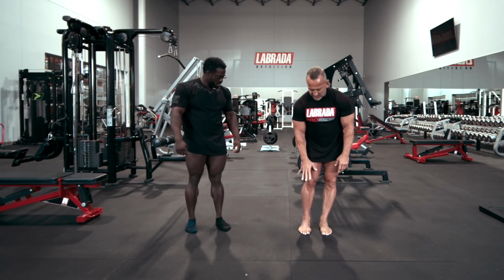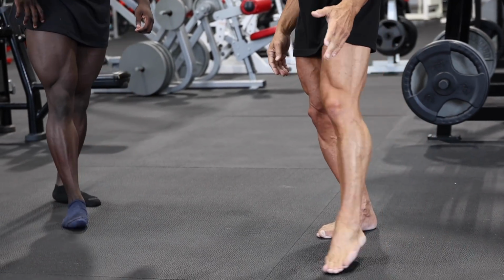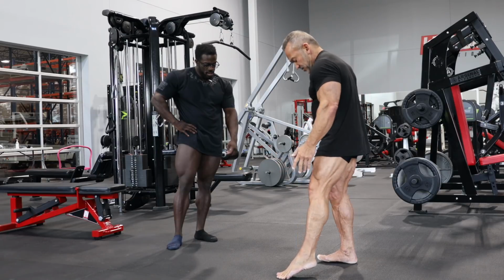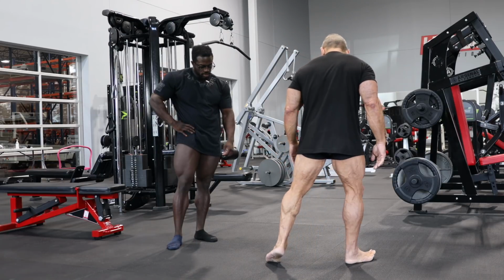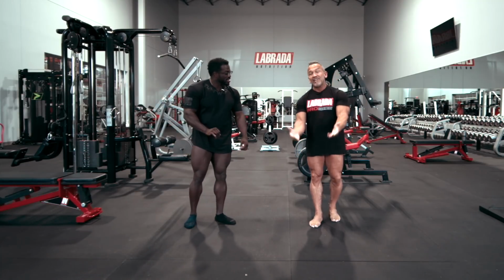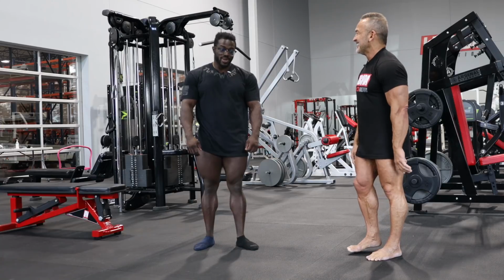The tough part, obviously, is keeping your balance on this foot, because you've got all the weight on it. The other foot is really just gliding around in the circle. Then you get to a point where you just have to bring them around. So that was the one I get a lot of questions about, guys, so I wanted to break that down for you. That was really cool.